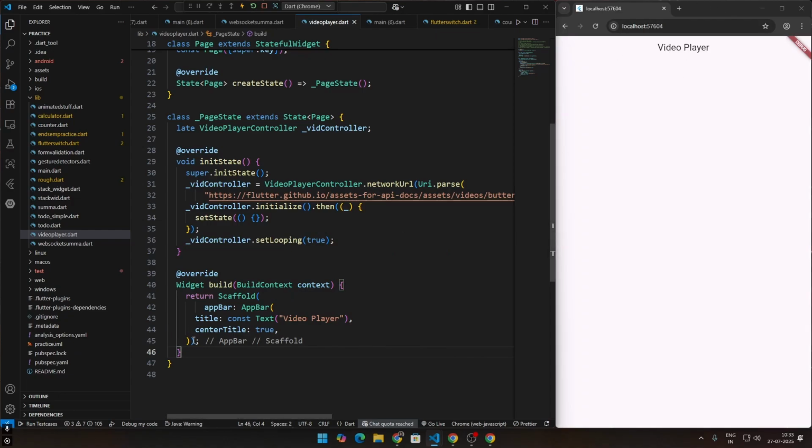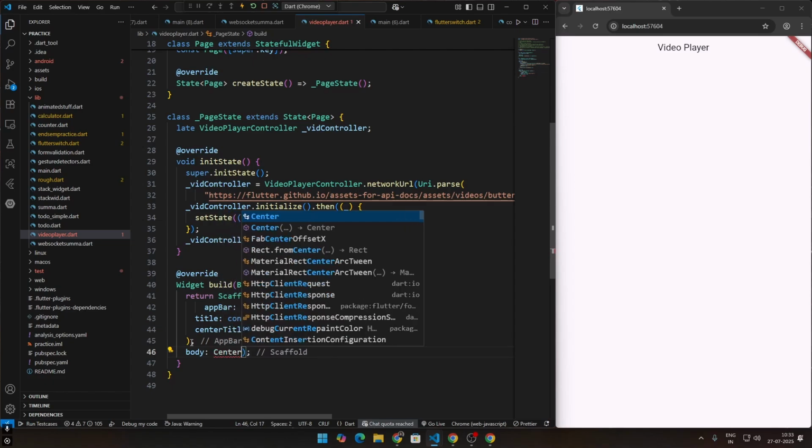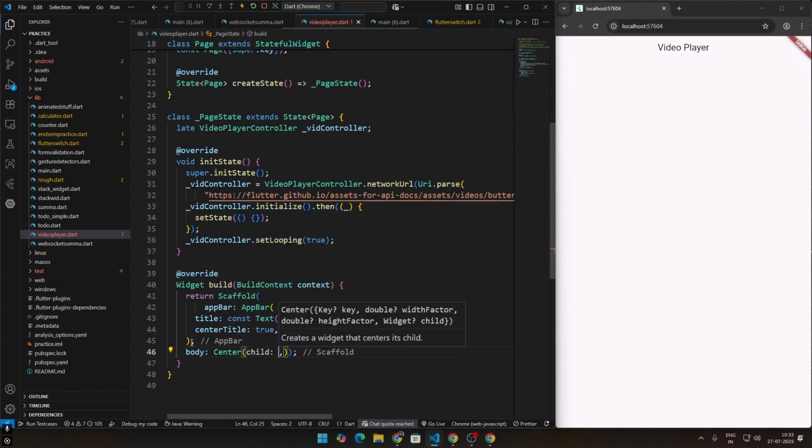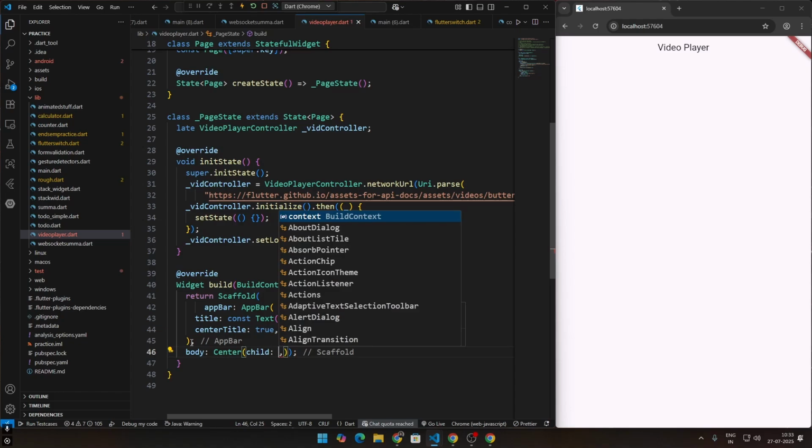Again, very nice. What am I going to do for the body? Okay, so once this app bar is done, I'll just give a comma. I'll go to the body, and obviously my body, I'll wrap this with a center widget so that it's there in the center. Okay, now for this widget, I have to have a child, correct? Now, this will be a very complicated line, but this will be a ternary operator as before.